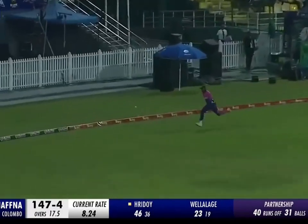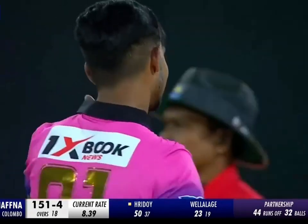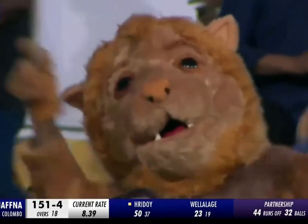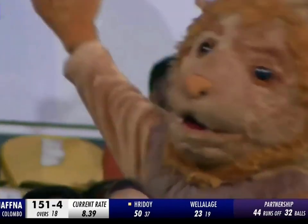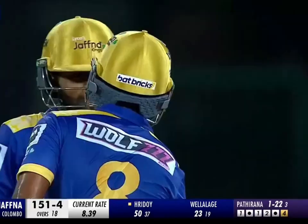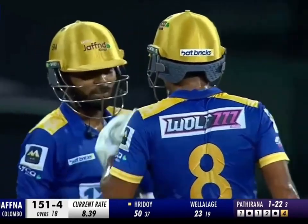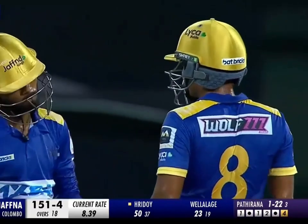Nobody in front of point. That is a great use of the feet. And 50 up for Hridoy. And what a way to go to the half century as well. Prancing down the wicket. Last hands through the ball up and over the offside.